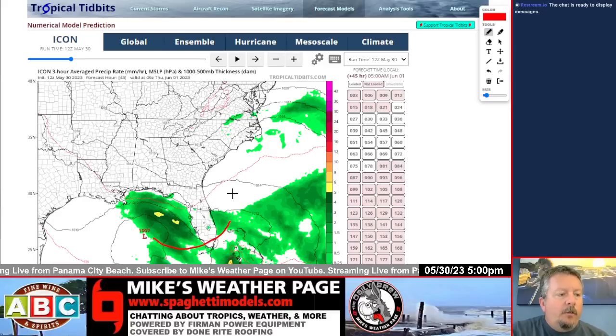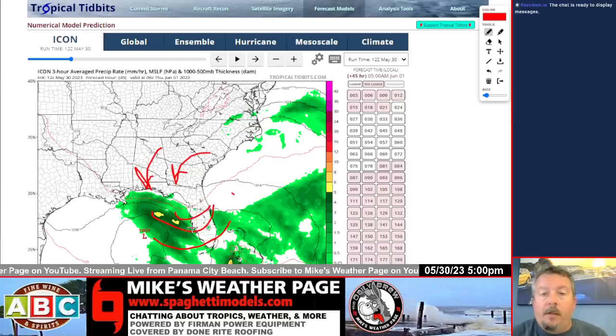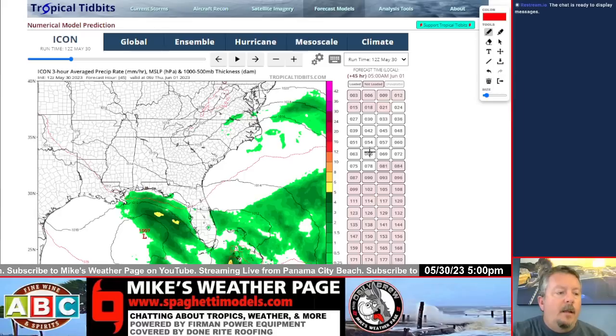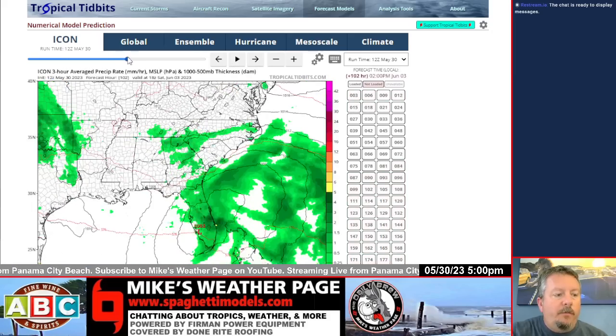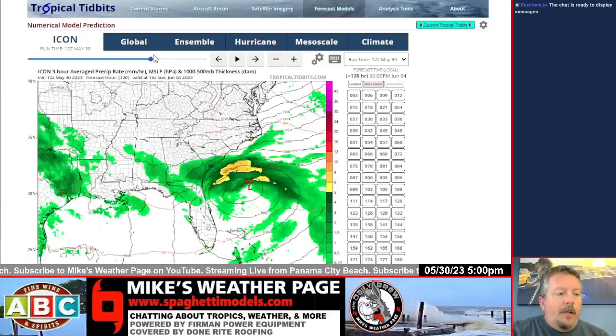As this thing moves south, it's going to start spinning in some drier, almost cooler air — just like we just saw. So the moisture field will stay primarily to the peninsula side. Hopefully where I'm at, at least Friday, Saturday, Sunday, it'll rotate in some drier air on the back side. Here's the ICON showing that common theme — developing a little bit through the weekend. There's the core of the system — this is Saturday and Sunday — sitting off that Gulf Stream, kind of hanging out. We can see some southeast storms Sunday morning depending on where that low sets up, almost the same as what we talked about in the video from two days ago.